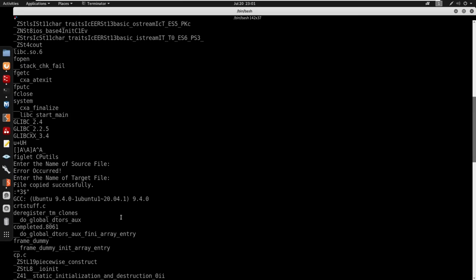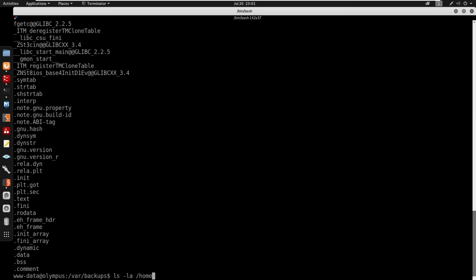So basically, I think it's telling me to enter a file name which you can copy to the target file. So basically, it's using the copy command to copy a file from the source to the target, right? This is run by Zeus. So I'm going to do alice-mysli under /home.